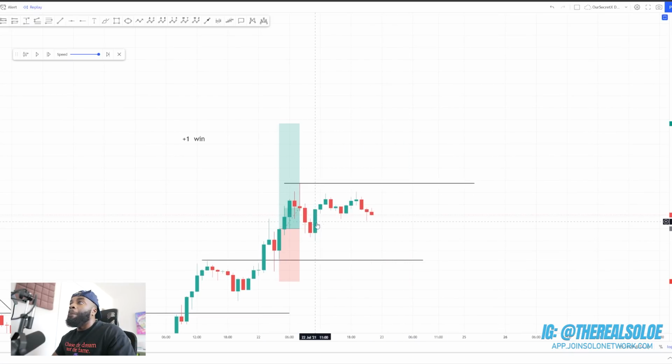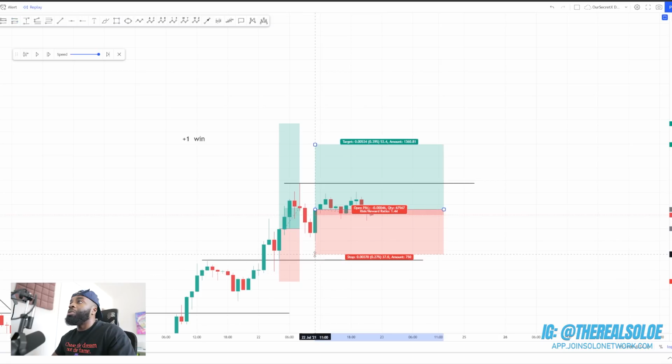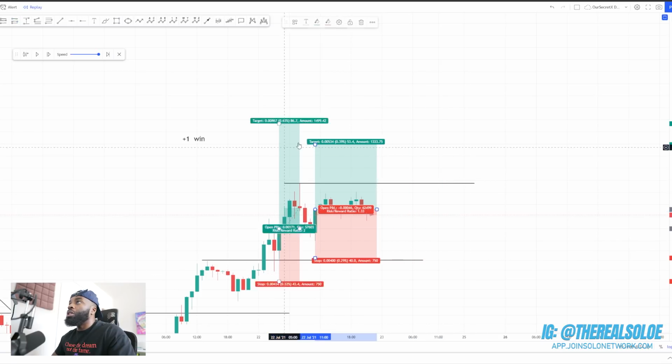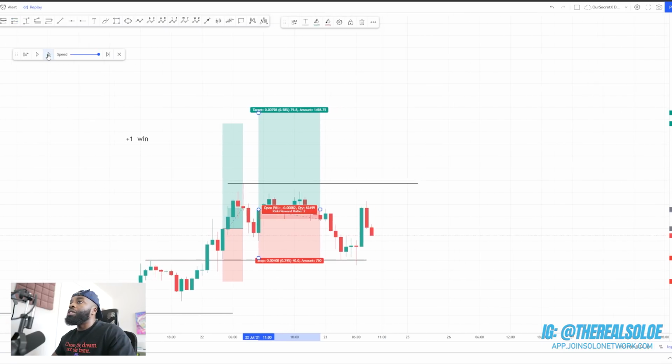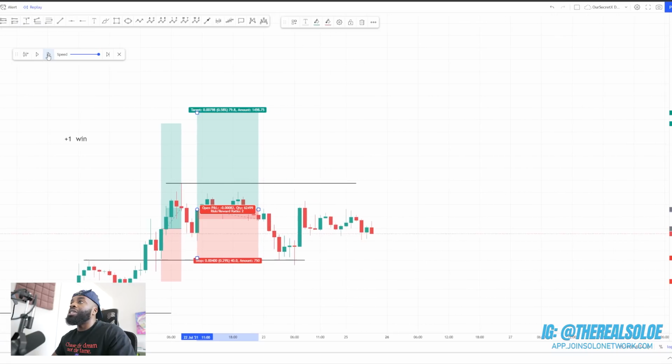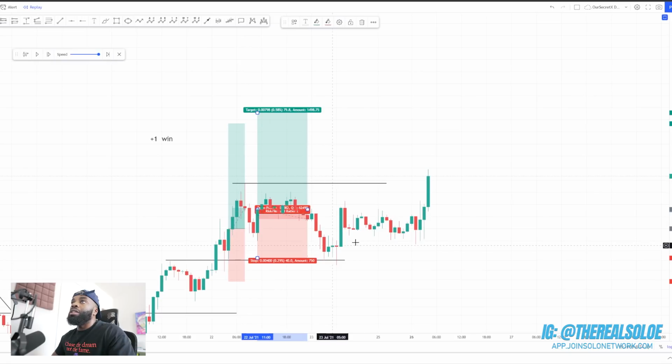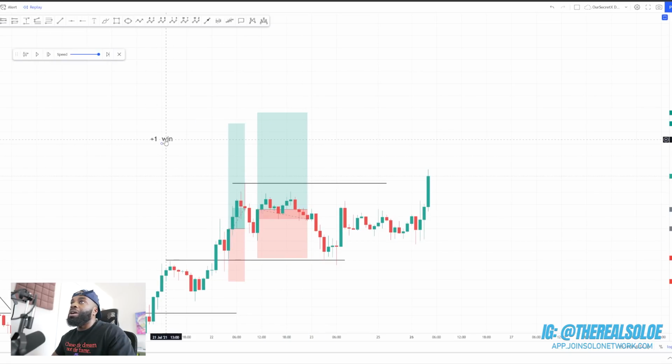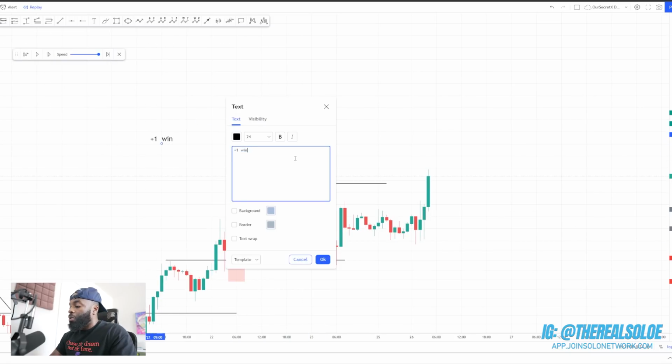We have a bullish engulfing candle here, so we can actually take another opportunity if we want to, but we're still in this trade. We're going to play this trade out, play it all the way out, and then we're going to also hop in this trade too. So let's go ahead and do another long position. Stop loss would be a couple pips away from there, and we're going to do another 1 or 2. So our first TP, or our second trade, looks like we took the L, but the other trade we have is still running. So we're going to basically say we have 1-0 or 1 loss.